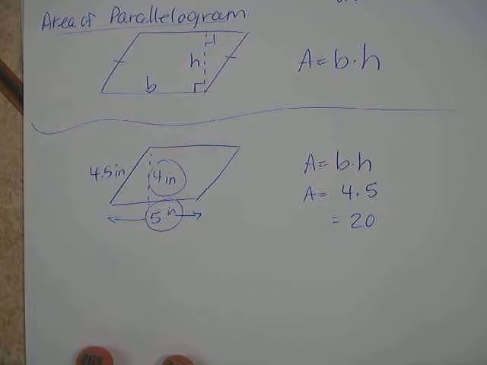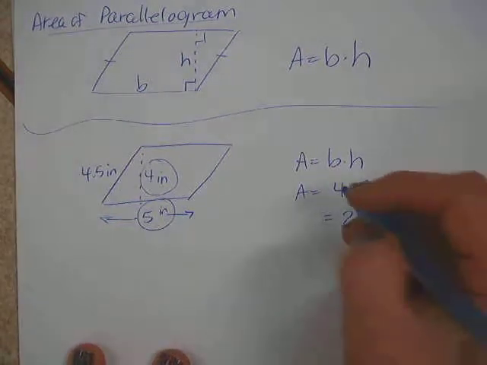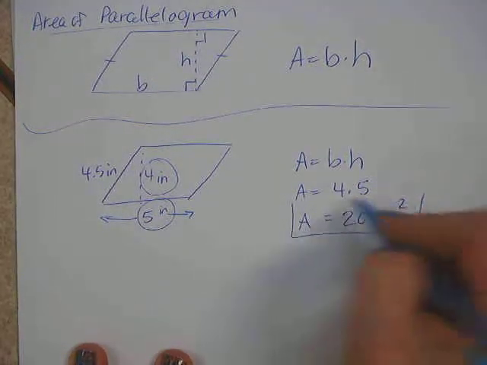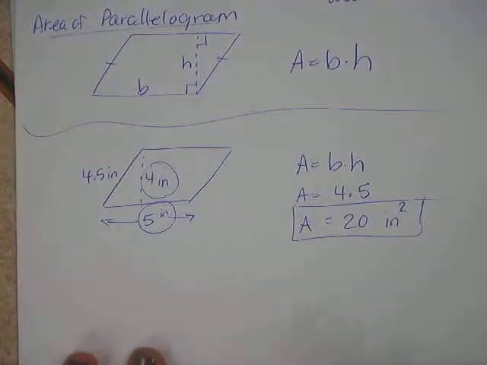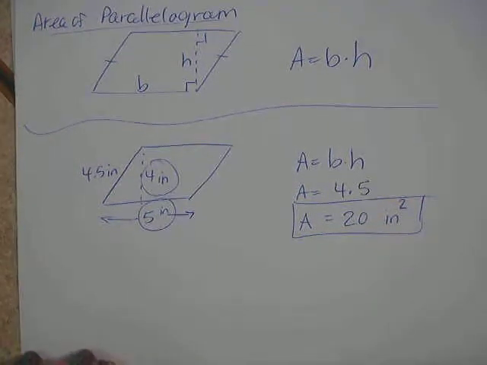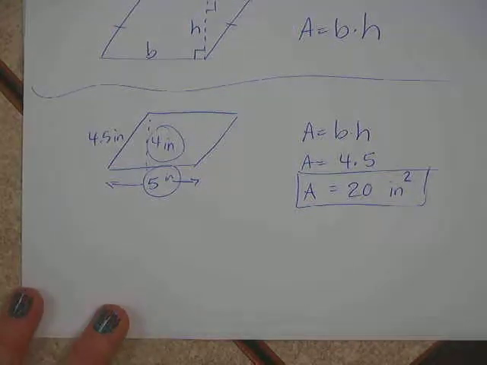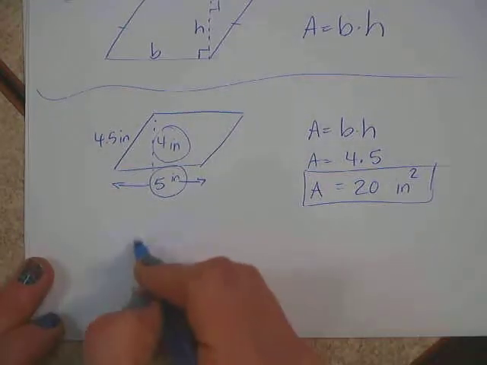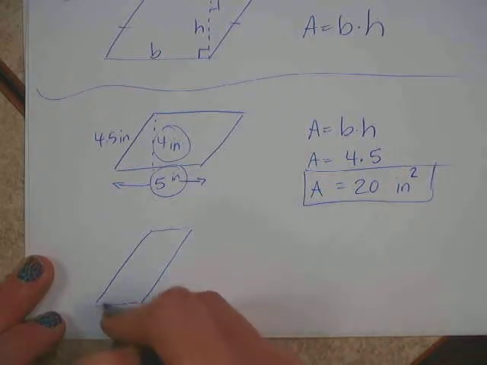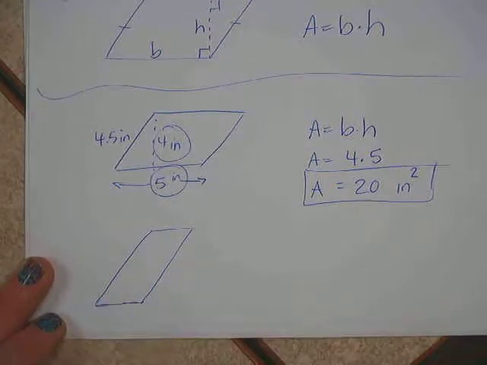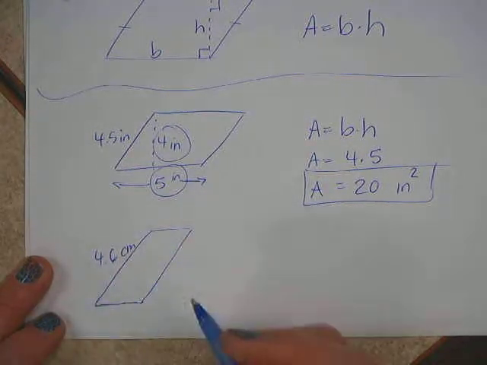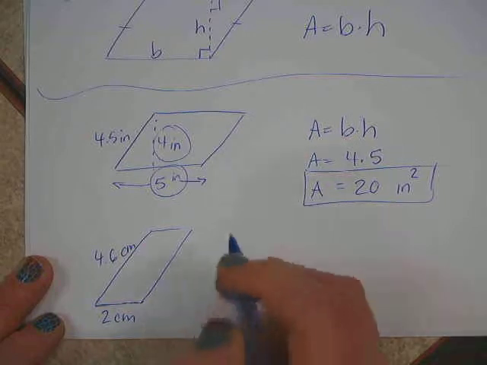Now, since that is an area, we also get into a different set of units. These are no longer just inches, they are square inches. So when you're calculating areas, you want to make sure you're using square units. Okay. The other thing to be aware of is when you get a parallelogram that's kind of on the skinny side.